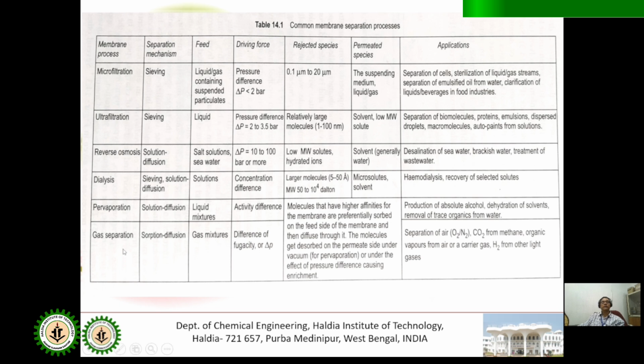The next one is gas separation. In air, through gas separation, we can separate nitrogen and oxygen, and it is very useful nowadays. Though there are more advanced technologies, mostly the gas mixture, in our case say air, is compressed, and depending on their boiling points, the components are separated out. But by membrane separation also, we may separate oxygen and nitrogen from air, if we manipulate the membrane separation in such a way.